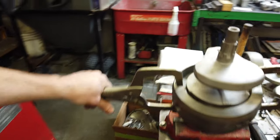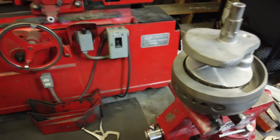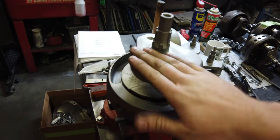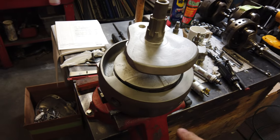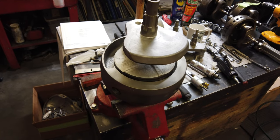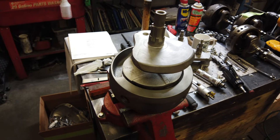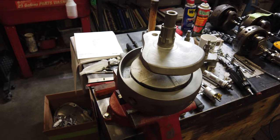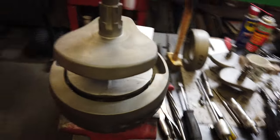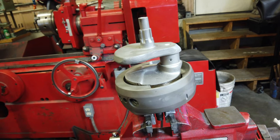But now that it's off, it falls down. Yeah, so it's not even hot, I can touch this. That's the goal, is to not transfer any heat. Because when I first was doing these, I was afraid to use too much, and it would all just slowly seep into the crank itself. And now it's just as fast as I can. That way, I'm not using too much heat really. It's just enough to get that flywheel to swell and fall. But as long as you keep it even, it's really not that hard. And now that you've got it at this point, I'll try and take it off for you so you can watch.